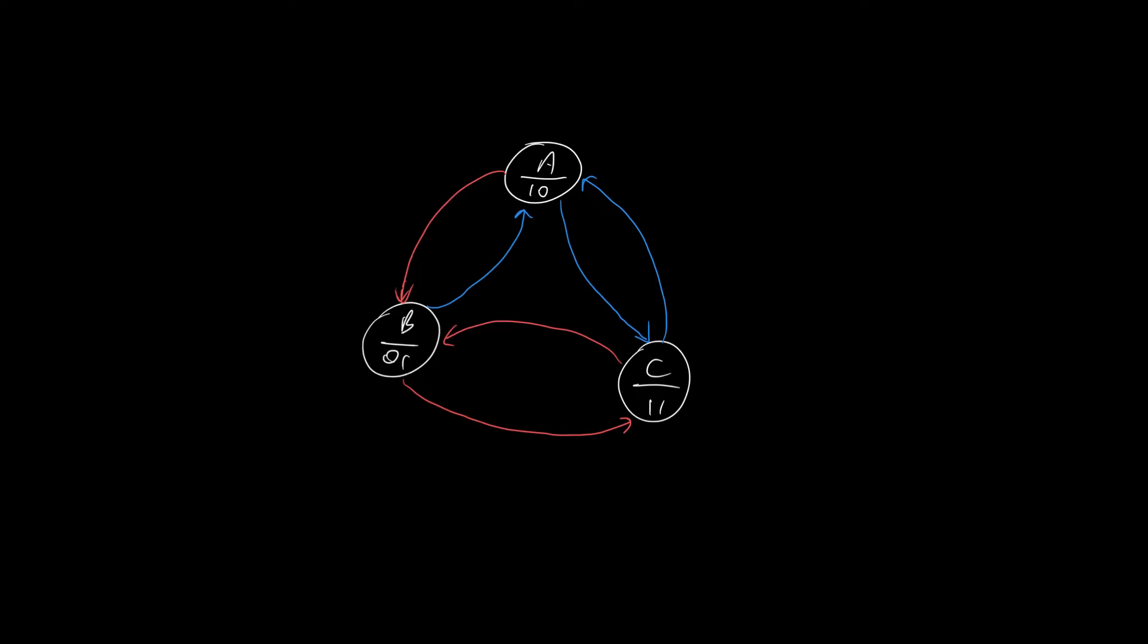We can see it's a valid state diagram because every state has got a red and a blue arrow coming out. That's my color scheme for blue is a 1 and red is a 0. And of course that's telling us what the input is. We take this transition according to what the input is. So if we're in state A and the inputs are 0, then at the next rising edge of the clock we move to state B. Otherwise if at the rising edge of the clock the inputs are 1, we move to state C. So it's a valid diagram because every state has got one red arrow going out and one blue arrow going out.